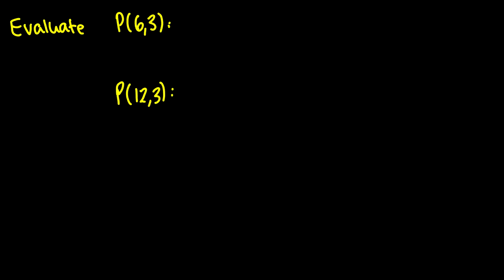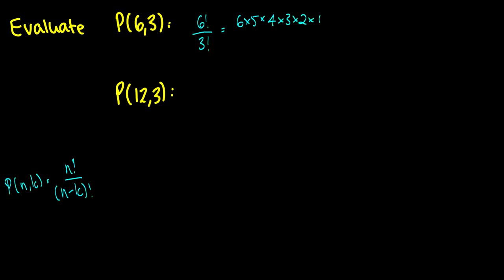So, evaluate P(6,3). Of course, we want to write at the bottom that P of n choose k is n factorial over n minus k factorial. So here with P(6,3), we just plug things into our formula. So this will be 6 factorial over 3 factorial. And when we expand this out, we're going to get 6 times 5 times 4. I'm going to expand the whole thing out for the first problem, because I think it might be more beneficial for some people who couldn't quite grasp the concept last time.